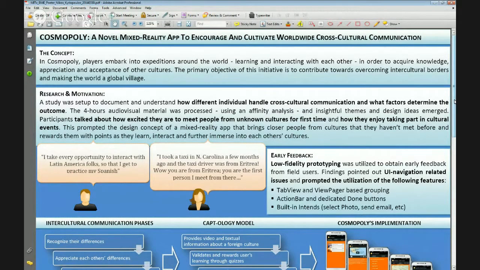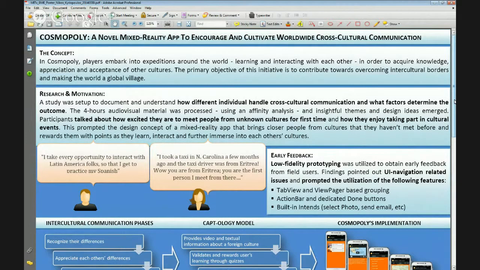The idea is that you need to initially understand the differences, appreciate those differences, become part of cultural events to start familiarizing yourself with culture further.